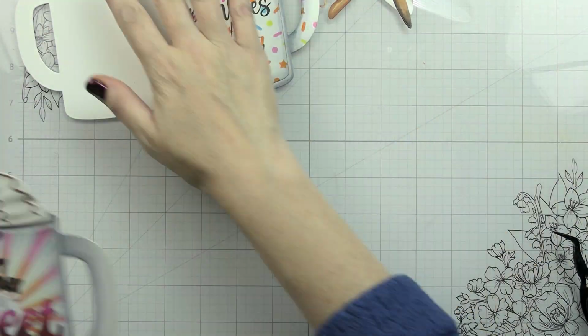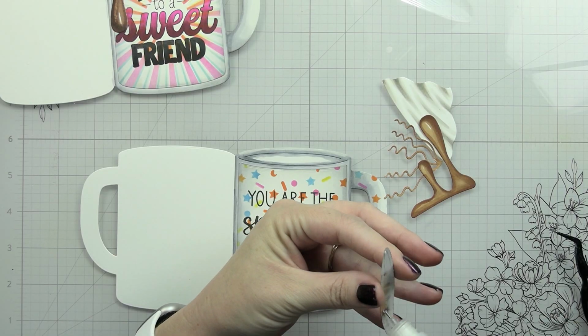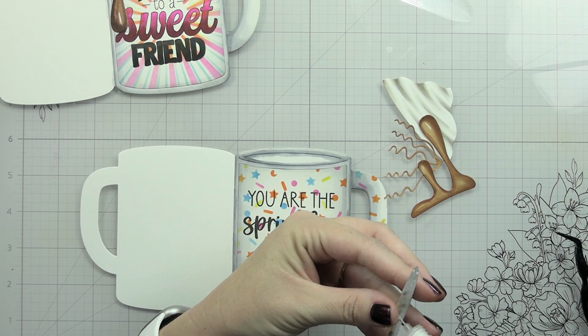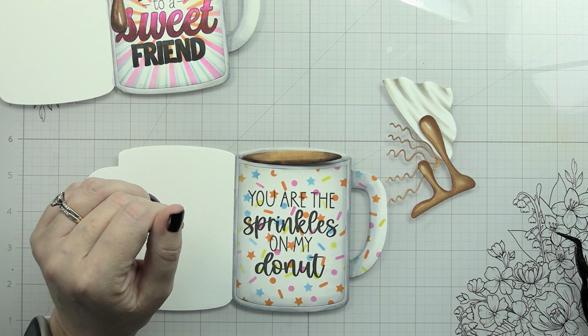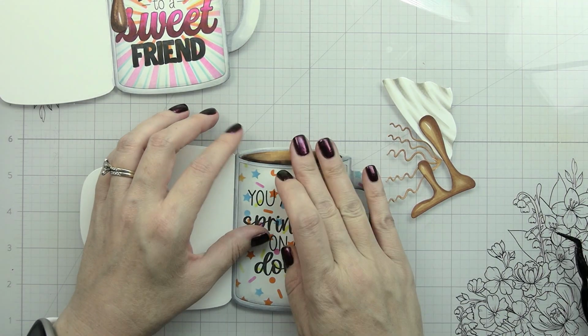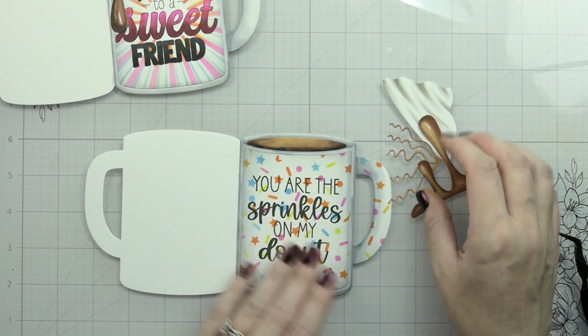But anywho, once I was putting it together, I realized that the way that it was hanging down, it was completely obscuring the S in sprinkles. And so I did not love it. Plus, I didn't love that they both looked identical.